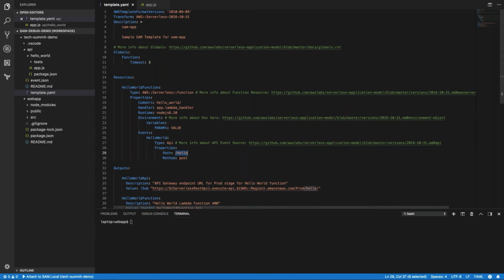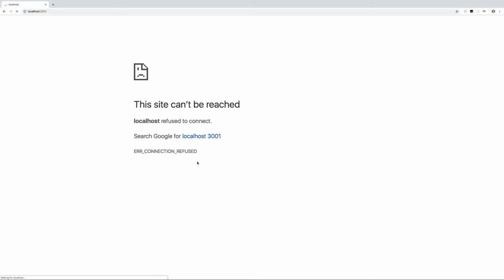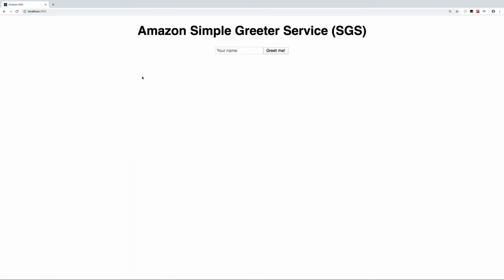So with that being said, what we can do is I can start up the React test server. Again, this is nothing serverless specific. I just happen to build the front end of this using React, and that's going to bounce me over to my browser, and I'll be able to hopefully see my local version of this web application here.